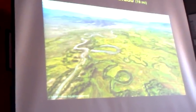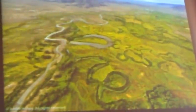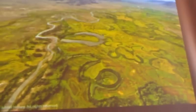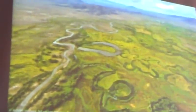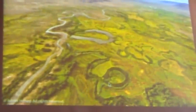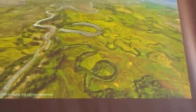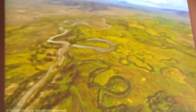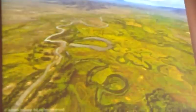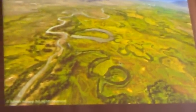And this is a lovely aerial photo that demonstrates this beautifully. Notice all of these meander scars. These are all old river channels. These oxbow lakes are even more modern river channels. This indicates to us that this river has been aggressively moving back and forth across this valley for hundreds of thousands of years. Now, until about 300,000 years ago, this valley was covered by an enormous lake. And that lake, in fact, contributed to these exceedingly fertile soils that you see up here, which are farmed for potatoes, lettuce, and alfalfa, and perhaps most importantly, most of the barley for the Coors Brewery.